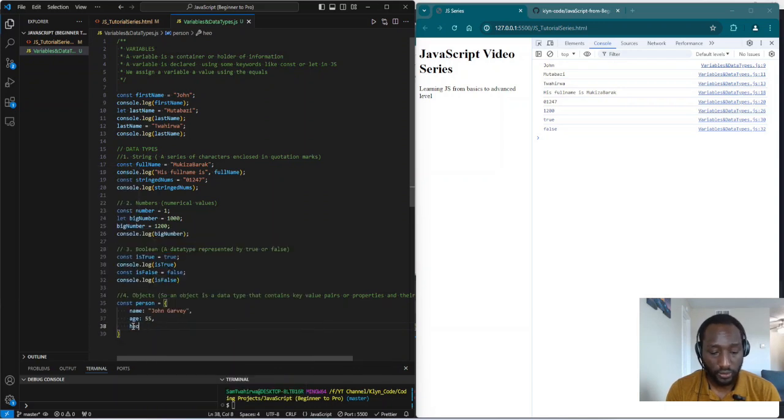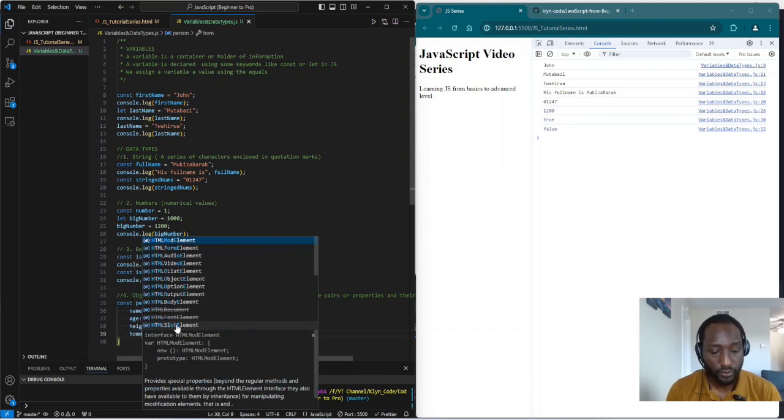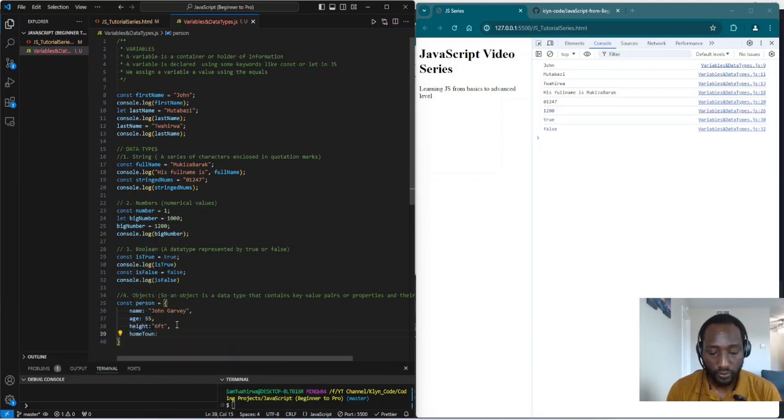Height, we call it a string, maybe 6 feet. And then maybe hometown. Let me call it Kinshasa.